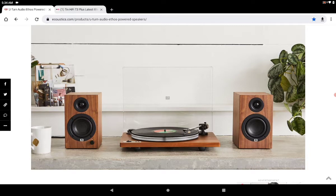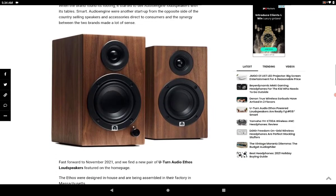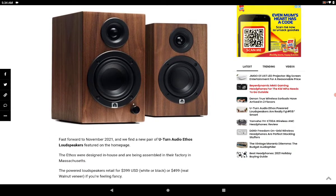It has a Class AB architecture and delivers a lot of power for its size — 80 watts RMS, which is not bad. It offers very impactful, low-distortion amplification and is very efficient overall. It also has a real toroidal transformer to provide the amp stage with clean, low-noise power. It's quite good to look at — not the sexiest speaker out there, but good for what it is. That's 80 watts per channel.